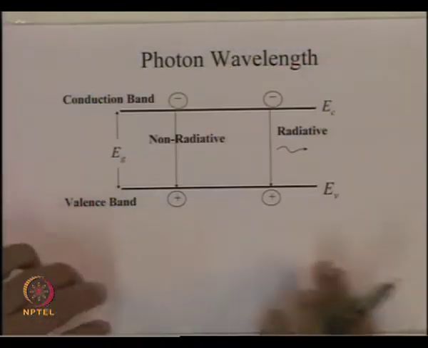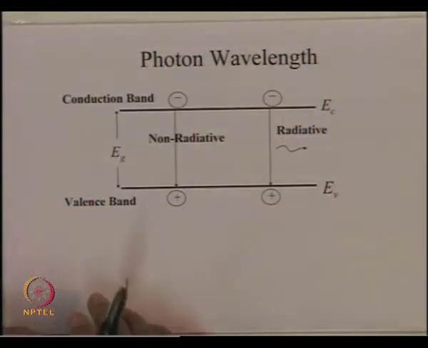So, essentially what we are saying is, whenever this kind of recombination takes place, the energy difference is released, and this could be released in the form of a photon. Now, there is a possibility that whatever energy is released in this process may not get released in the form of a photon. It may go into some other form, and if that happens, then I will not get the emission of light. So, whenever a recombination of electron and hole takes place, we may get emission of a photon or we may not.